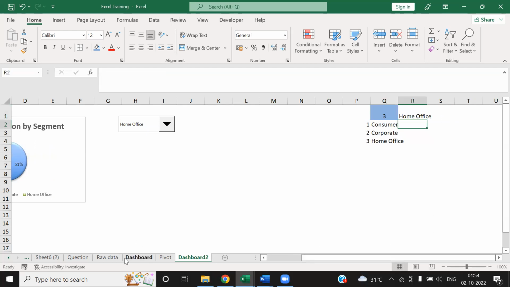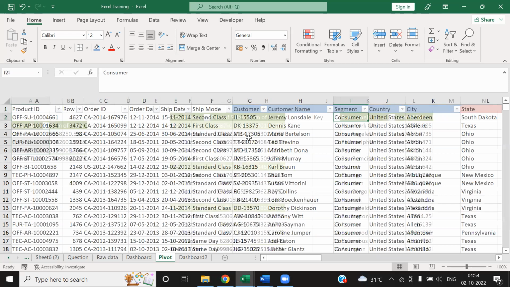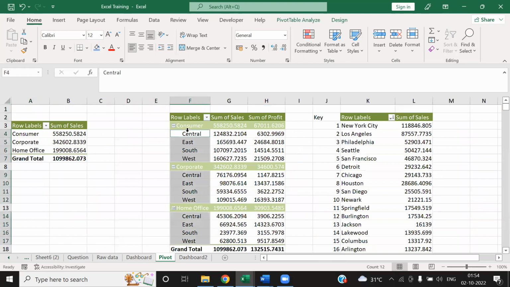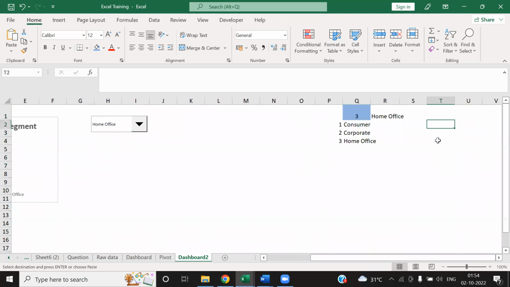Now in our data set we have three regions. When we go to the pivot, we find for all my segments, these are the three common regions we have. I'll just copy this regions dashboard and paste it here somewhere.